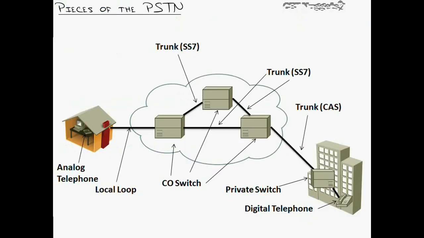The public switch telephone network is usually represented in network diagrams as a cloud where all connections go into. But if you were to open up the cloud, what you would see is central office switch after central office switch connected together all around the world through SS7 signaling trunks. SS7 is one of the possible signaling protocols used with a CCS-style connection, where you have a dedicated signaling channel. All of these CO switches are housed in buildings that can vary from little shacks on the side of the road to a metropolitan high-rise building.